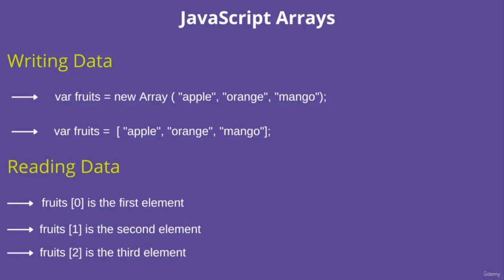In JavaScript, once you have defined the array, and after that if you want to retrieve the elements separately, what you can do is write fruits, the name of the array, and then in the square brackets you can pass the index. As I said earlier, the index will start with 0. So when you say fruits[0], it will give you apple, fruits[1] will give you orange, and fruits[2] will give you mango. So let's see practically now how we can start implementing the concept of arrays.